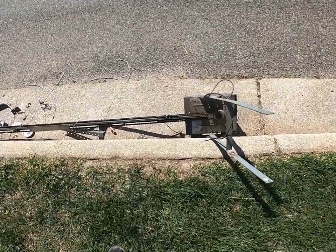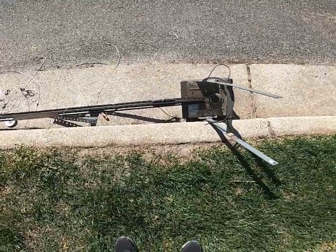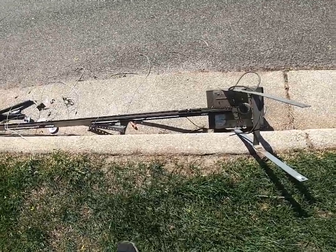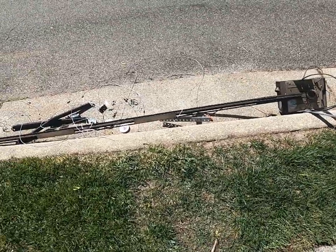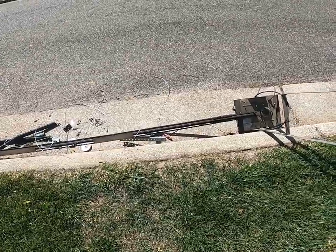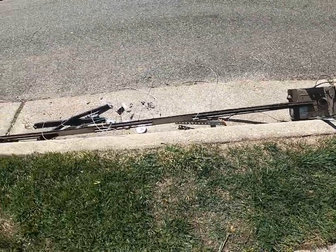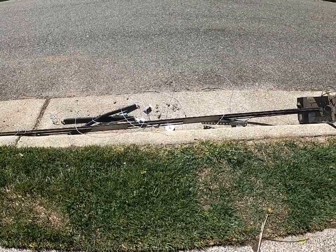They put a pull-down stairs there and put in an outlet for a center garage door opener. I put one in and realized, as soon as I started to install it, it was going to block the door — but I lived with it and just removed the garage door opener whenever I wanted to go into that attic. So that was few and far between.